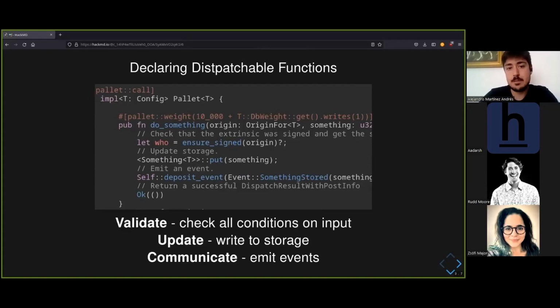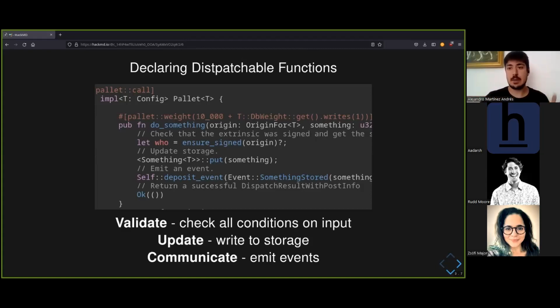So to obtain these weights, basically what you want to do is benchmark your pallets. Once you have written them, these benchmarks, this is a functionality that Substrate has from the very base. Whatever you're writing with Substrate, whatever pallet you're writing, will give you some values, right? You want to keep these values in order to have a consistent execution environment.